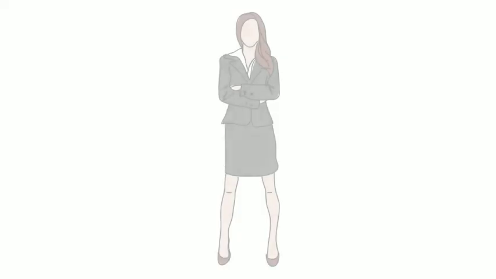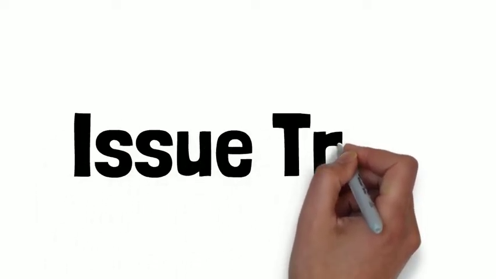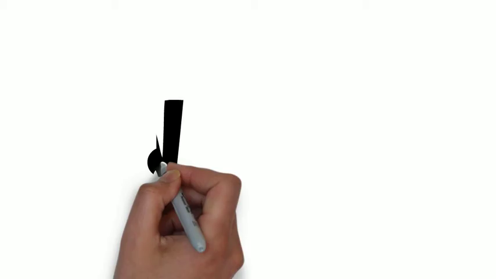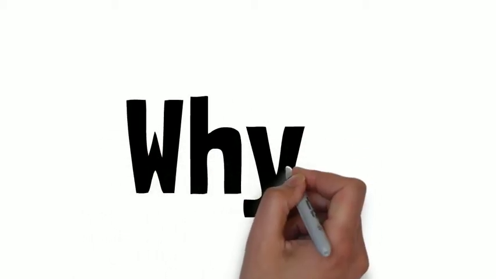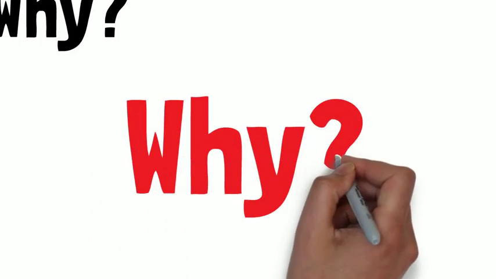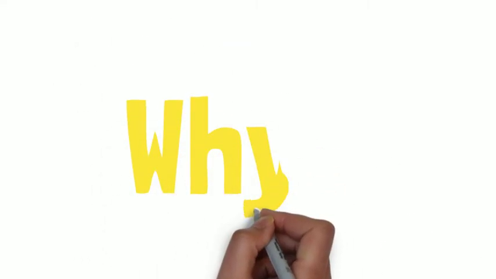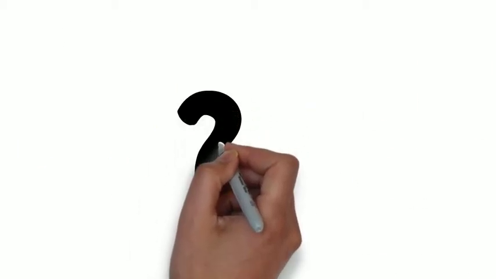But going back to the example of the businesswoman, she doesn't have time to listen to all of that background. So, to make the best use of your time in front of that key decision maker, you can use an issue tree. An issue tree will force you to organize your thoughts into a structure where you start with the main point or recommendation and follow up with the supporting arguments or reasons why. The goal of an issue tree is to get to a level of why that aligns with the goals and motivations of your audience. You'll see what I mean by this when we get into some examples in a moment.